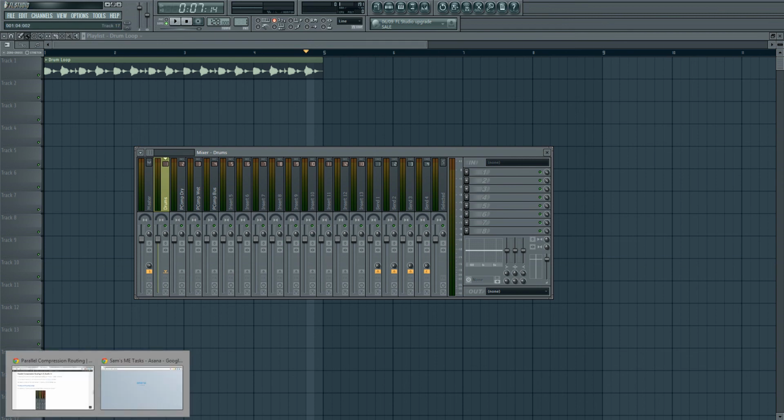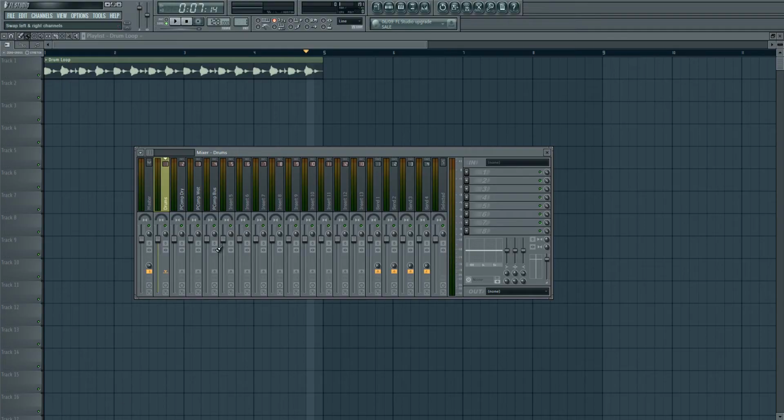So the next thing we're going to do is actually send this drums track into both of these two, not the bus, but just pcomp dry and pcomp wet. So to do this, we simply click on this upwards arrow while having the drums channel selected, not track, sorry. So do the same for both of those, and finally unclick it from the master. That way we won't have two dry signals going to the master.